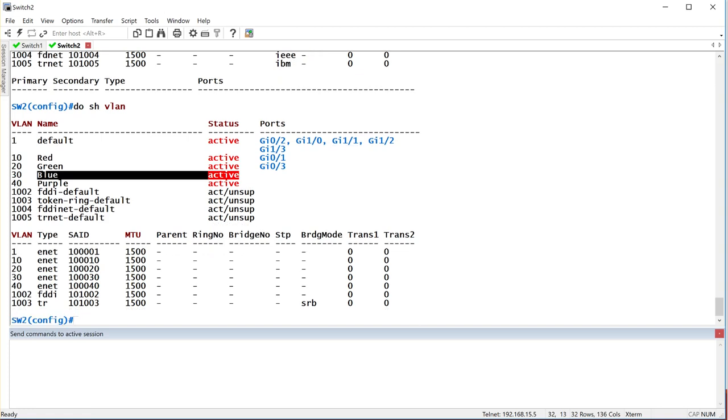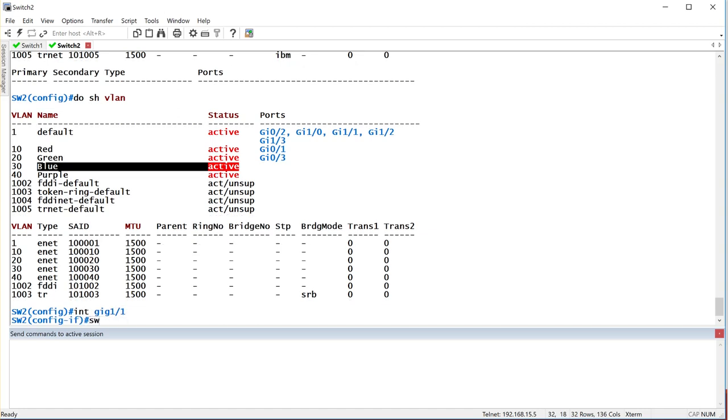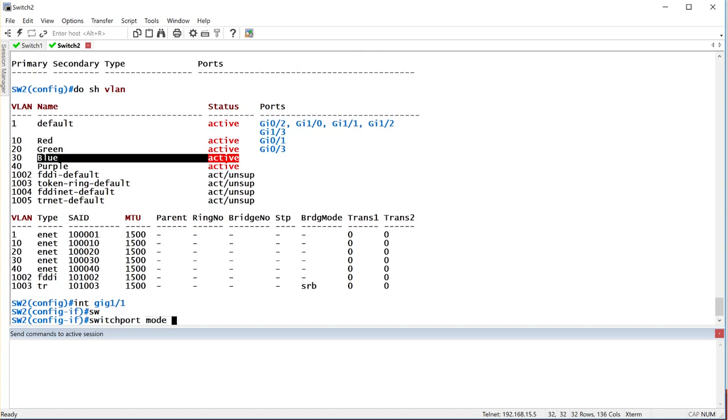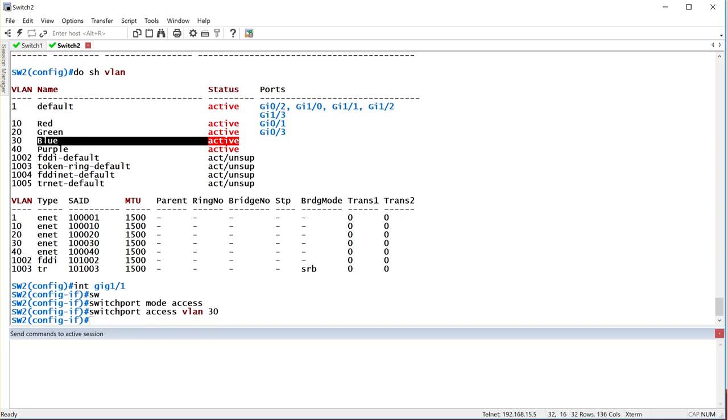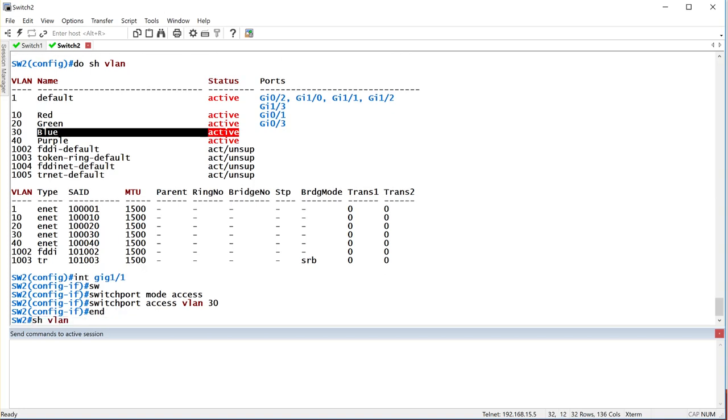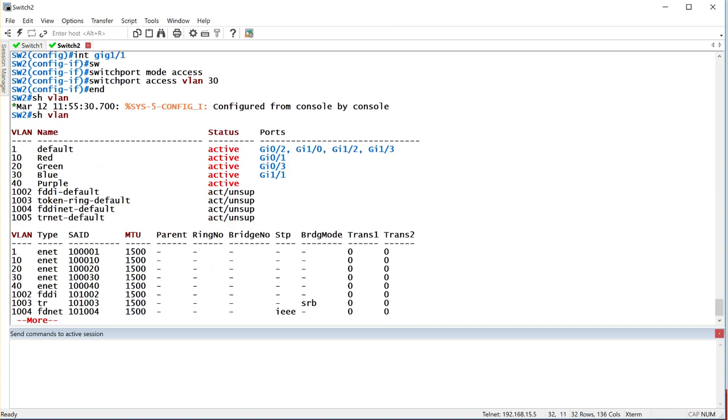Although I created VLAN 30 on switch 1 and it got propagated, I still need to do this over here. As an example, switchport mode access. So the port assignment is still done over here. Show VLAN should show me that there's a port in VLAN 30 as well. That part is still done on the individual switches.